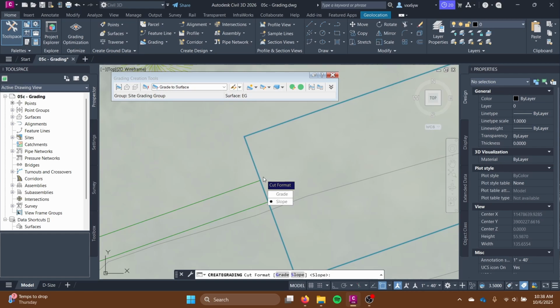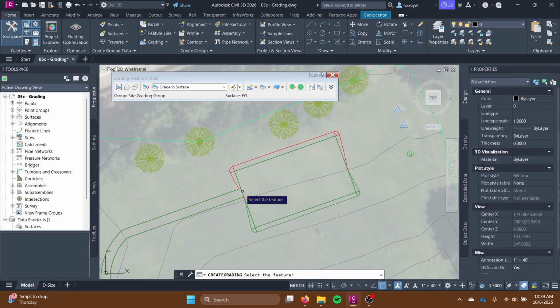Next, it's going to ask for your grading criteria. So we are going to grade to a 4:1 slope for both cut and fill. If you recall how that slope ratio works, what that means is every 4 horizontal feet you travel, you get 1 foot of vertical change. So a slope like 2:1 is pretty steep, while a slope like 10:1 is pretty shallow and easy to walk up. So here I'm going to do 4:1 and hit enter. You can select these with your mouse, or you can use your shortcuts down here. So by typing G or S and hitting enter, that's another option. Also set this to 4:1, and now when I hit enter, you can see it creates grading for my concrete pad.